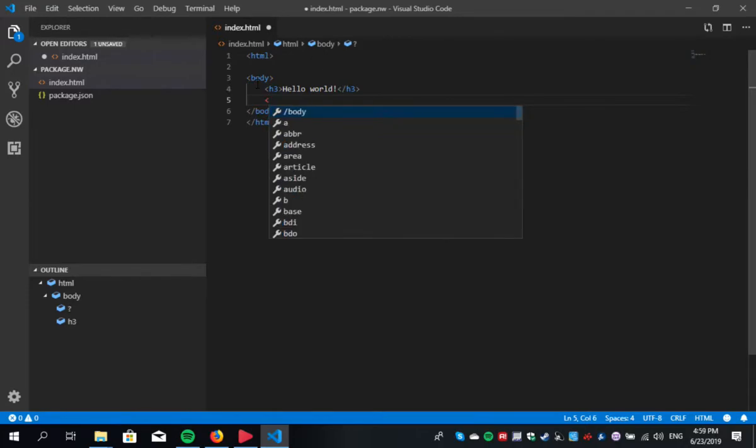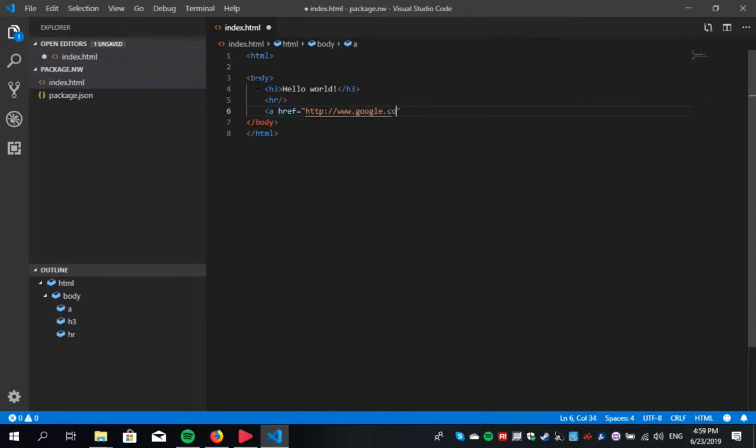Let's put an HR, not that it's a beautiful tag, but just to show we can put whatever HTML we want here. And we can put a link here. We put a link to NWJS, of course, NWJS.io. This application is made with NWJS.io. That's a cool application.